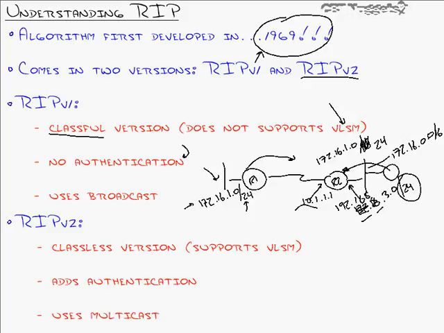And before long, my router starts thinking I've got everything, and all the rest of the network goes down because it's pointing to my little router in my cubicle as the router for the network. So authentication means that you have to have a password of some sort in order to join the RIP routing network.